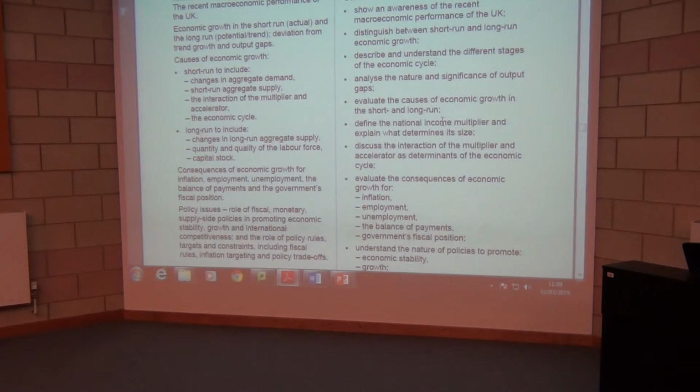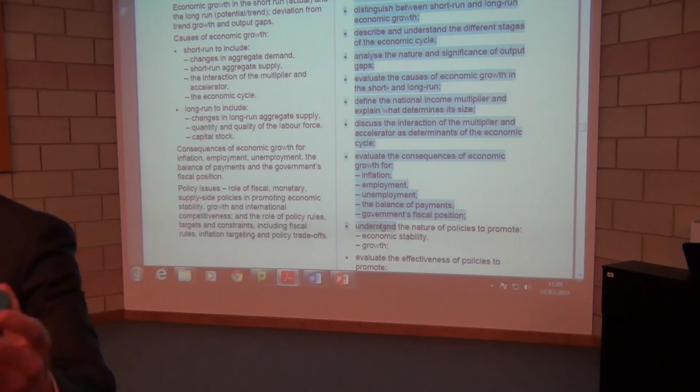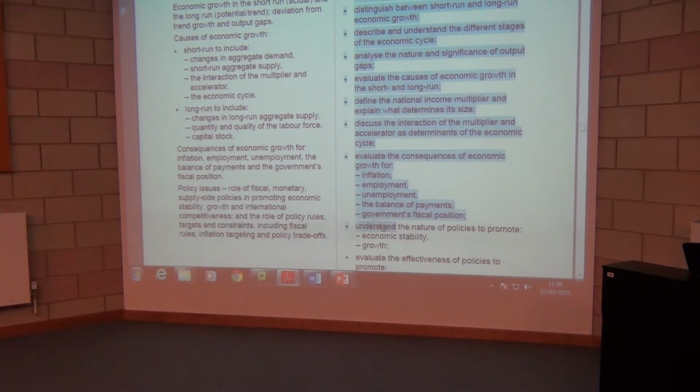Now, to pick out a question which you might be asked on the exam paper, you know that it's going to be from this section here, macroeconomic performance. And so now all you've got to do is go down this list and pick out where's the distinguish between? Where's the define? Where's the explain? This is the way that you can start to build an exam paper up. Apologies, but I don't know any of you. It's Kane, isn't it, on the end?